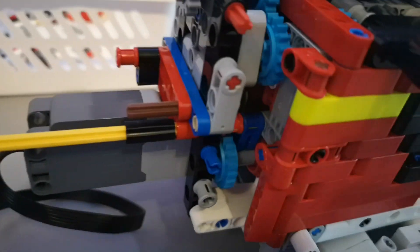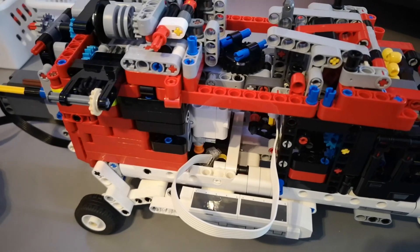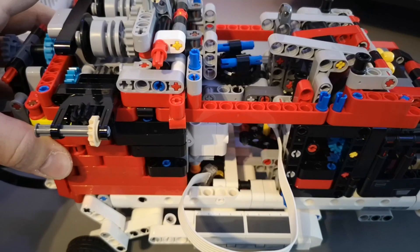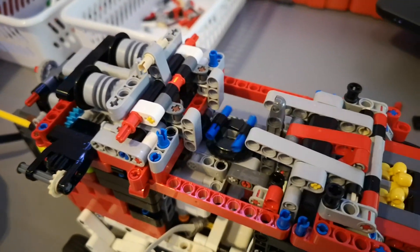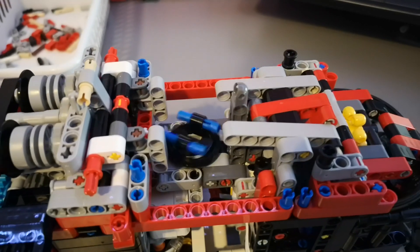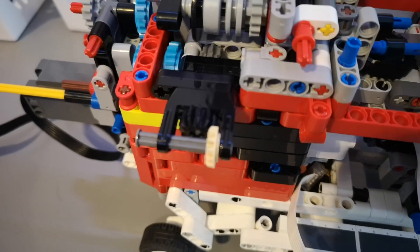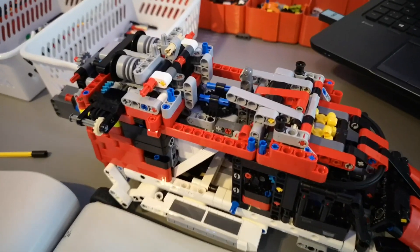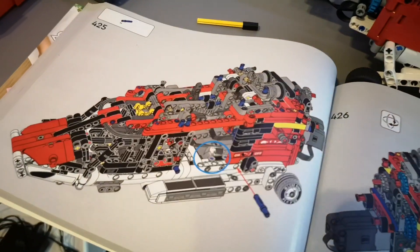In the first position you can see the selector here — only the rotor is spinning at slow speed. At the second position we are controlling the landing gear, so if I reverse it, it goes down and back up again. In the third position the rotor is spinning quickly and no other function is working, and even if you reverse it, it spins in the same direction. In the fourth position we have the winch spinning in one direction and the other. Now with the gearbox module properly installed and working, I'm just going to be resuming the instructions until I basically finish the set.